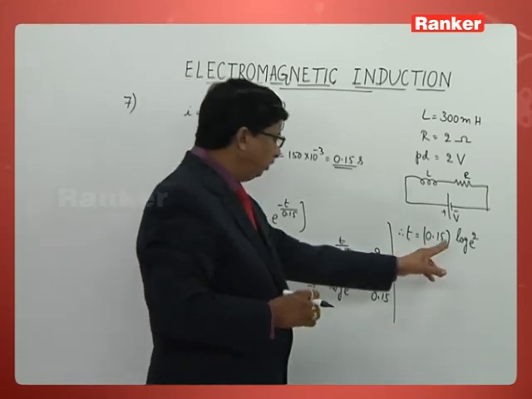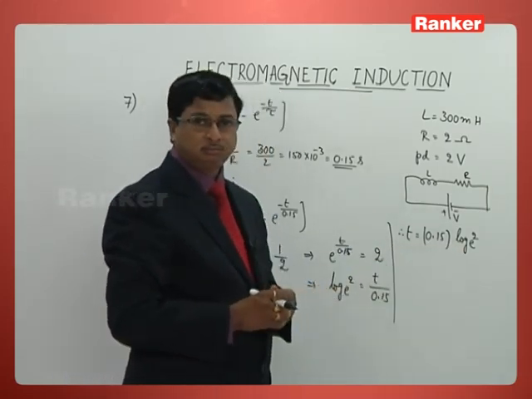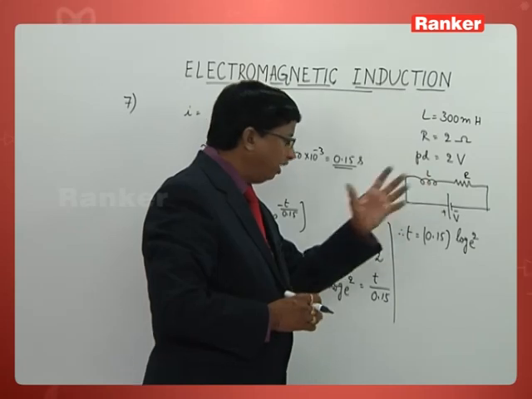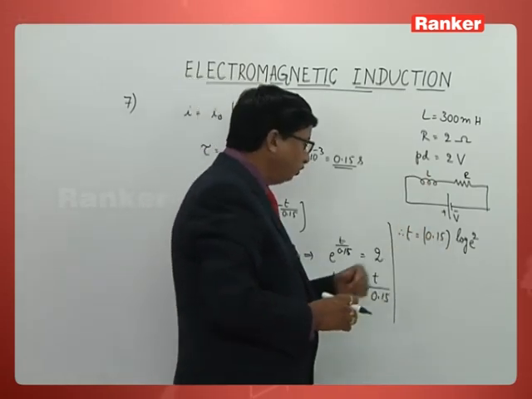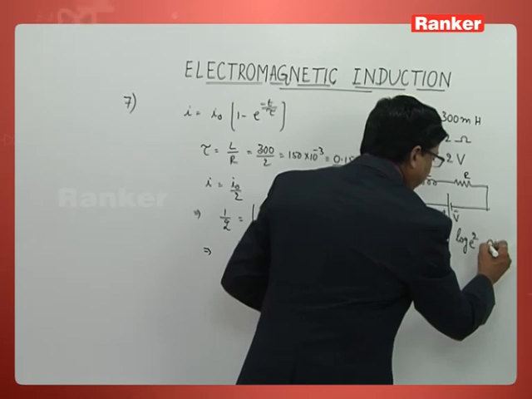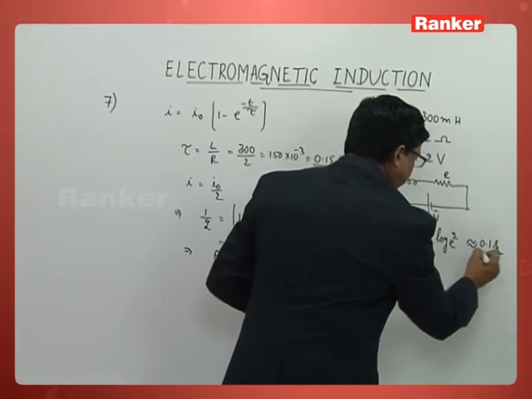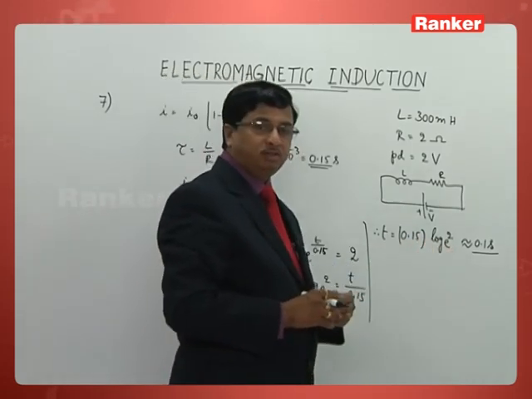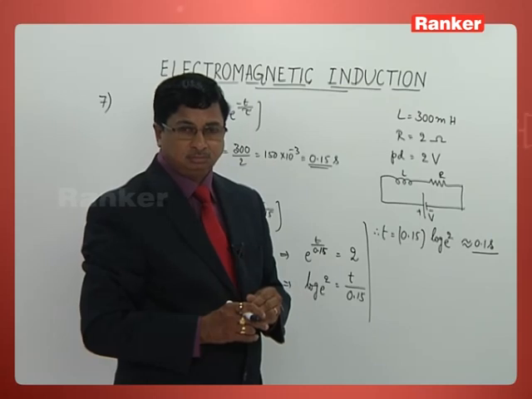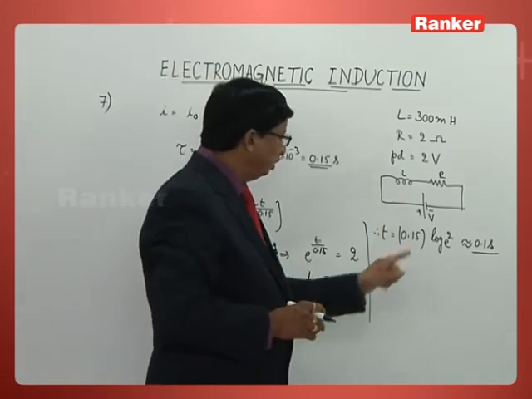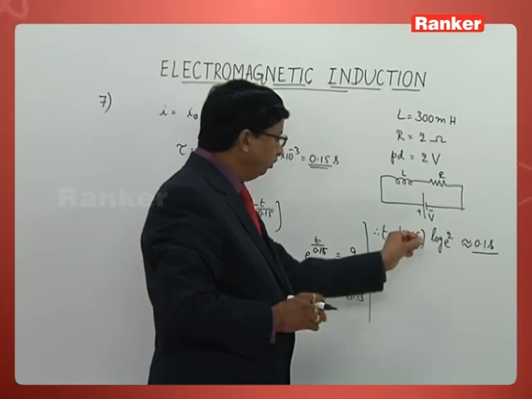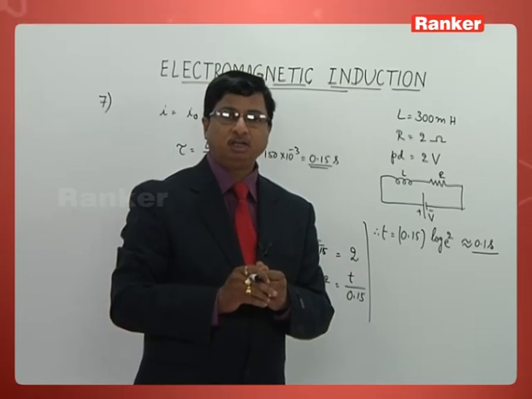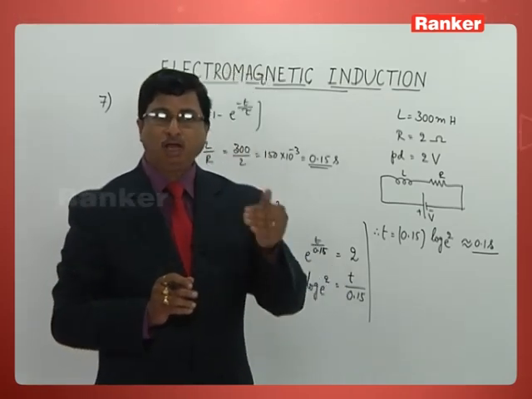In fact, every one of you knows this value thoroughly, 0.693. So straight away if you put that value and multiply these two, you will get nearly 0.1 second. So the value of log of 2 to the base e is 0.693. Writing that value and multiplying these two, your answer will be very close to 0.1. Out of the 4 options given, we have to pick the best suitable answer.